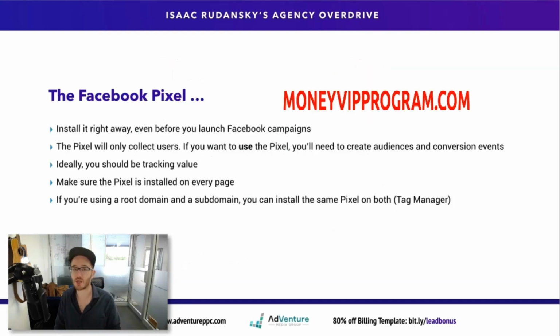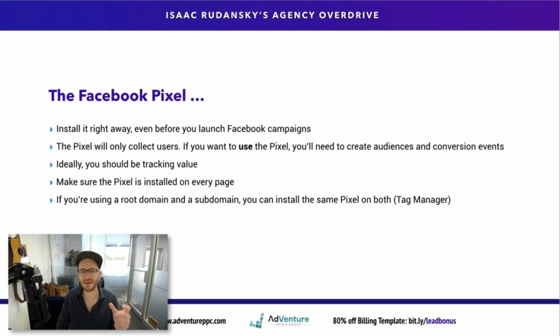And I'm going to show you how to do this. And you might have 300 pages on your website, but it's okay, because you're going to be able to install the pixel in the header section, in the header code of your website, and it'll automatically fire on every single page that has that header code. And I'm going to talk to you about Google Tag Manager or other tag manager systems. Google Tag Manager happens to be the most popular, but you could install it through any tag manager system, and that's actually the easiest way to install the pixel.